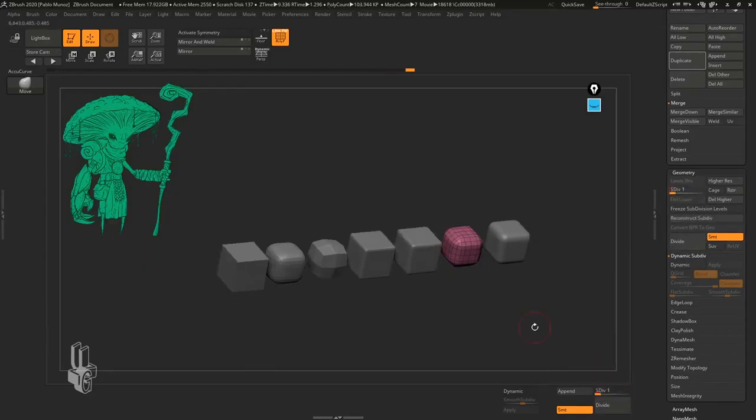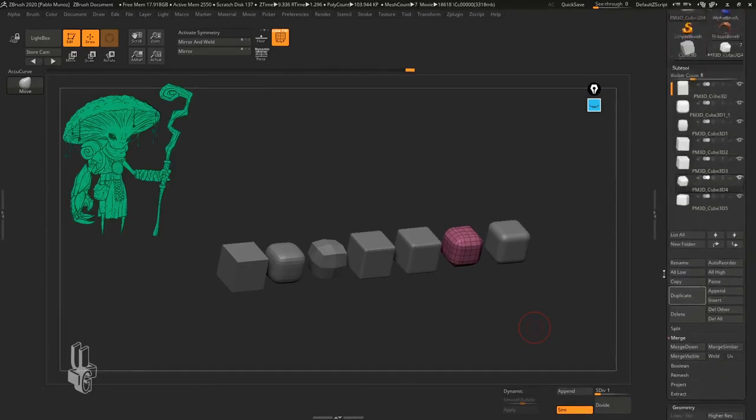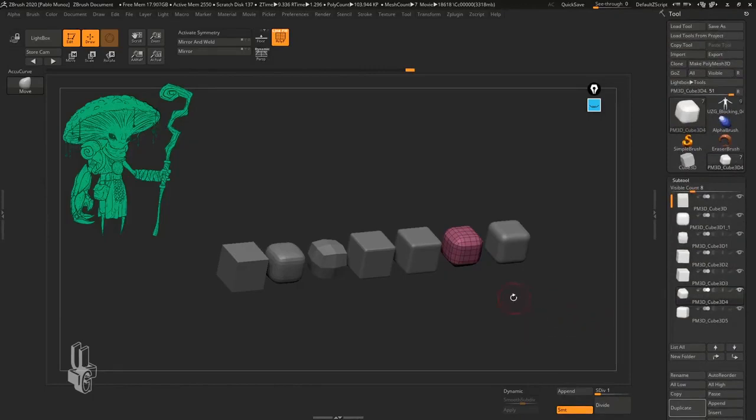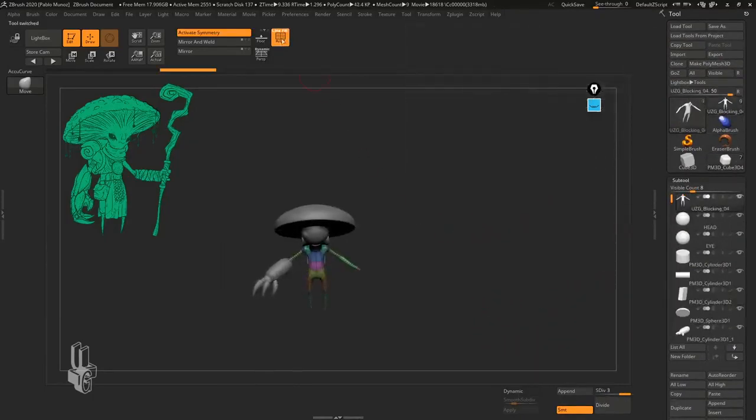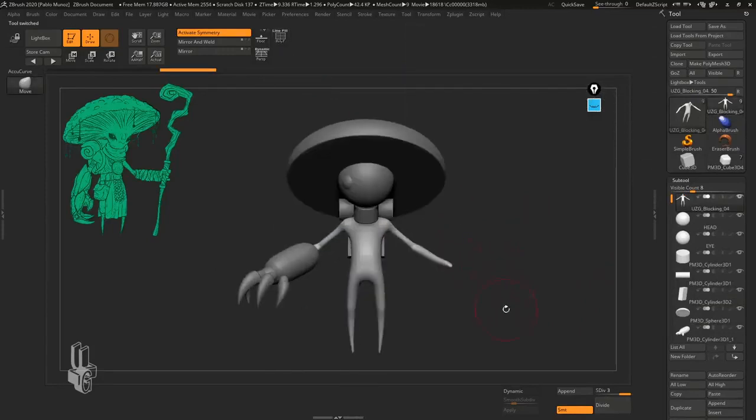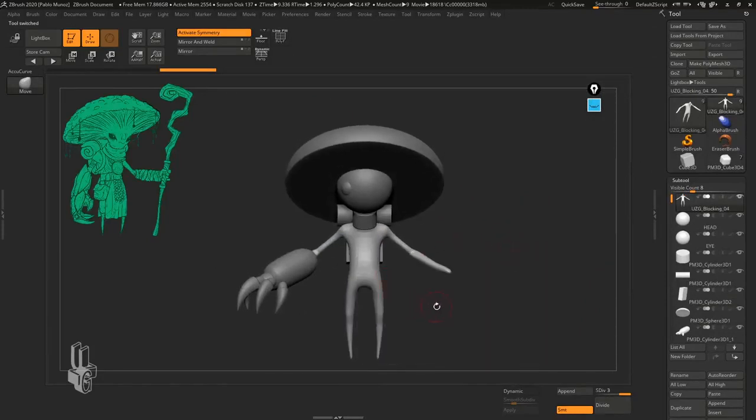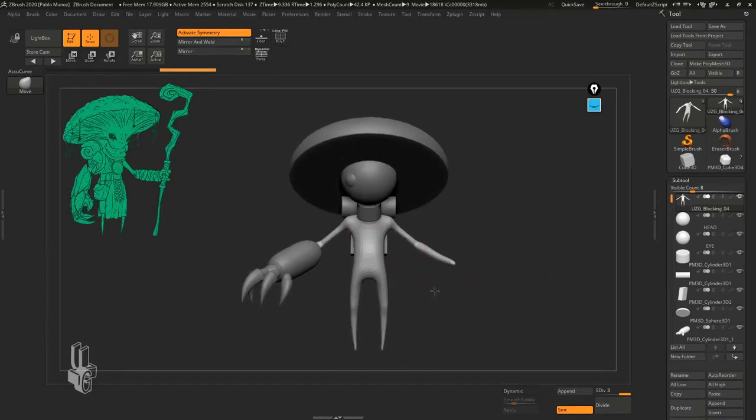But again, I'm going to show you a practical example with the character that we're working on. At this point, I just wanted to give you a quick intro of what dynamic subdivision is, and where the settings are and where to find it here in the geometry palette. So let's go for the more practical approach, and let's go ahead and select the character that we've been working on. All right. So all we're really going to do is work with a much smoother surface than what we have here, just so that we can visualize things a little bit nicer and we can decide how to adjust the shapes later on.